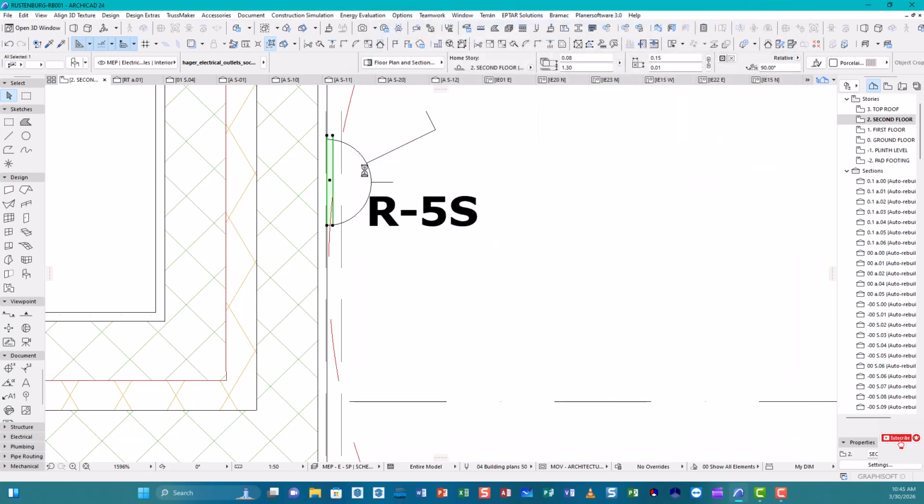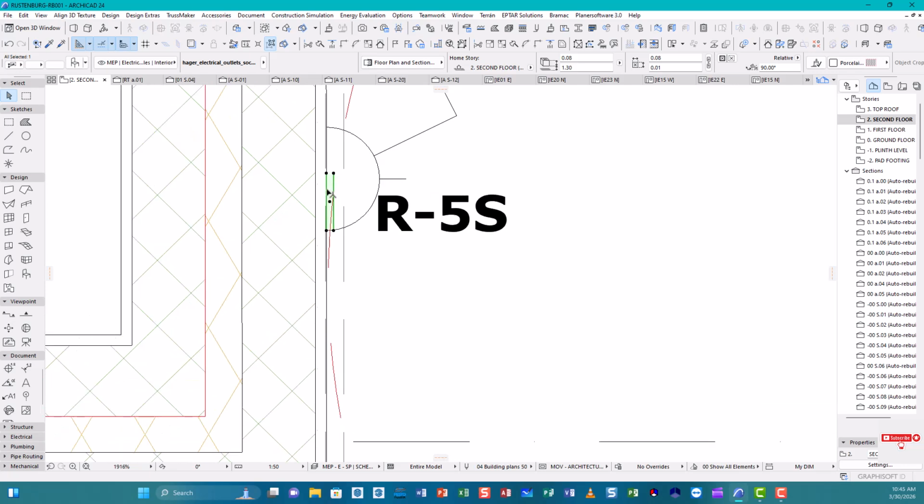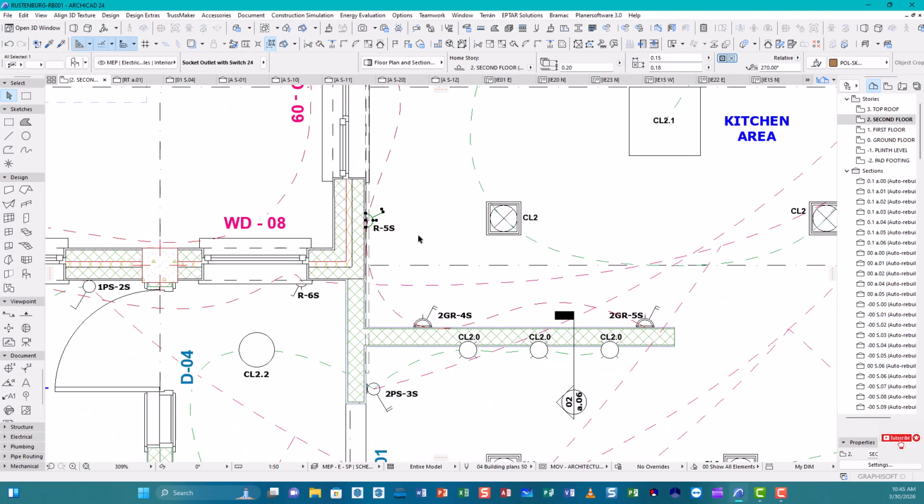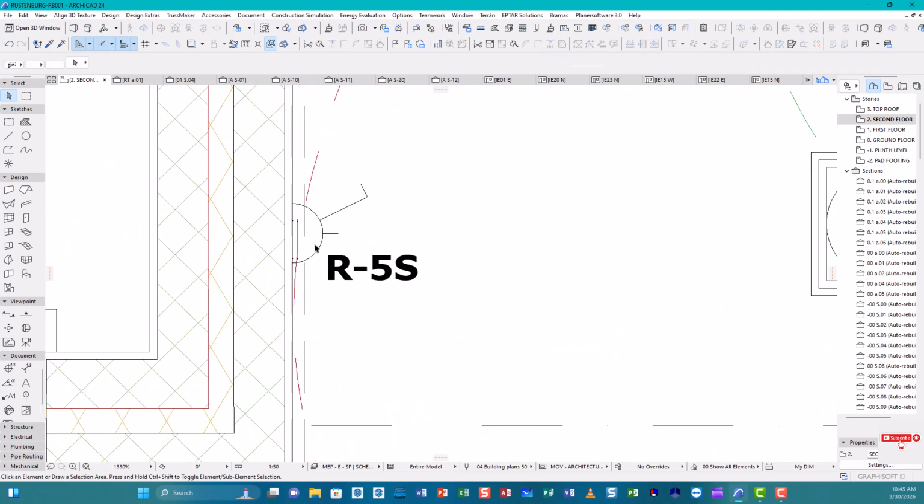I think the size of it is going to change as well, if I'm not mistaken. The socket size is going to change. I'm pretty sure about it. The size is going to change. The size, yeah, I was right. So I'm just going to click and drag all the way to the middle here, drag and leave it there. Then I'll decrease a little bit. I have to decrease the size of this electrical symbol, right? Just a bit. 16 will do. Okay, great. Leave it there. Good. So yeah, we have one single socket there.